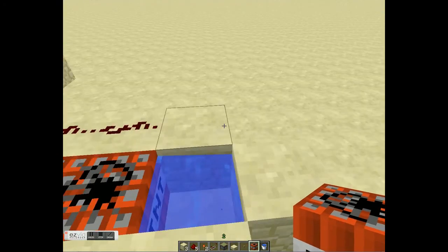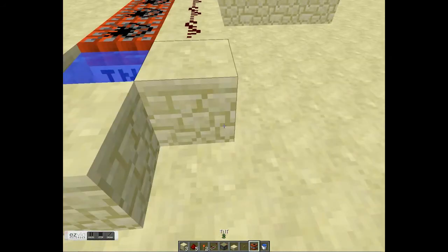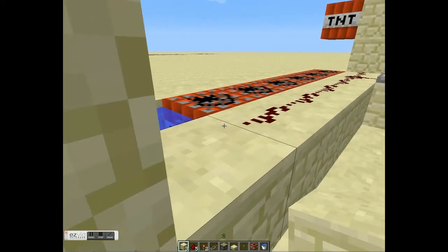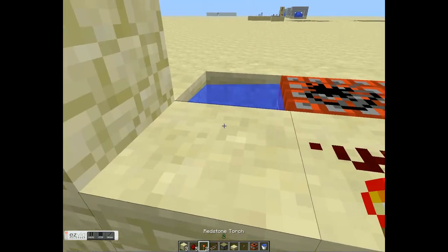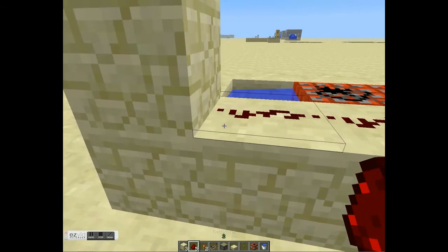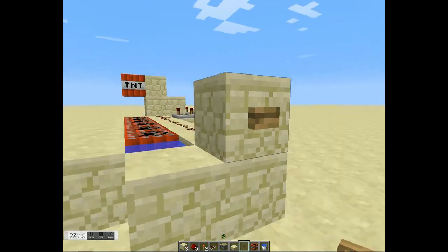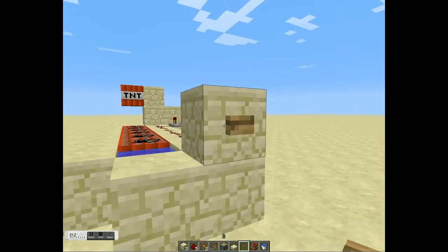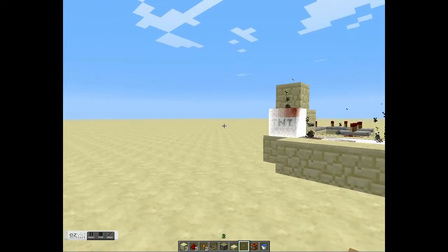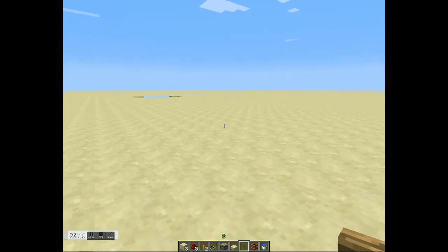And now all you have to do is just put a redstone torch there, but if you wanted, you could extend the redstone to this wall and then put a button on it. You do that if you wanted, and then press the button and everything does itself. But let's see how far this goes. See that?